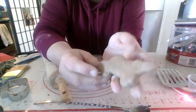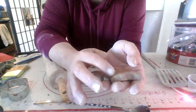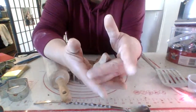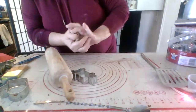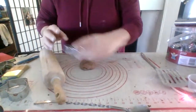So this is the truck. And again, use your imagination. You can add candies and you could add clear coat at the end and keep these forever if you're careful with them. A lot of families year after year make these as a tradition.